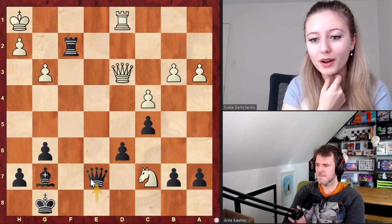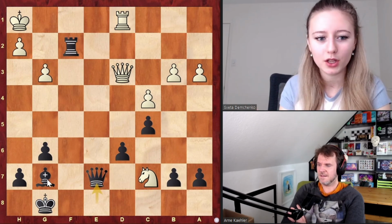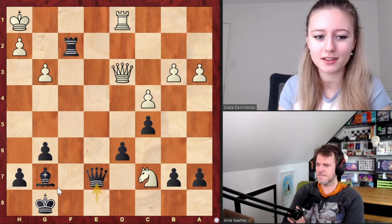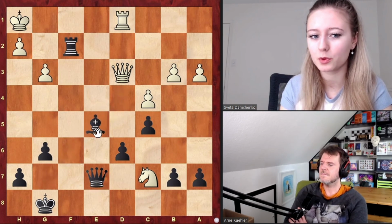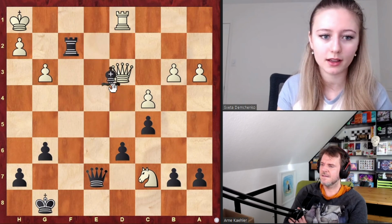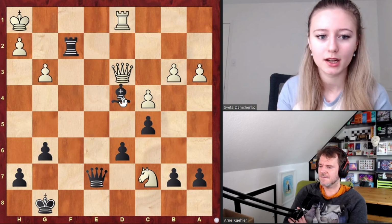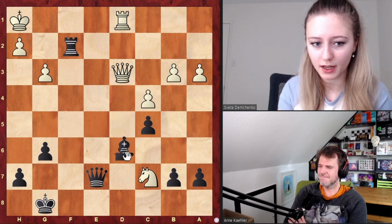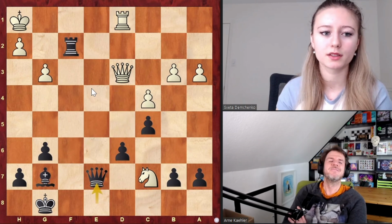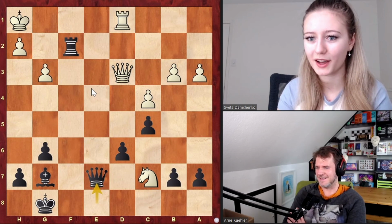Yeah. But according to the engine, it's completely winning, and you're just up a pawn for no reason. His knight is so much worse, even though it is on d5 and on its ideal square. The knight is bad, worse than the bishop. The bishop will go to e5 or to d4, block everything there. The rook on the second rank is actually a really big deal here, and it will forever give that advantage. And you just put the bishop somewhere nice and later win this more from a positional point of view because of the king just being so much weaker for white.